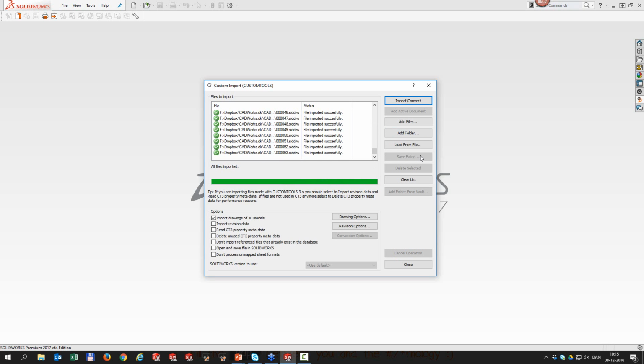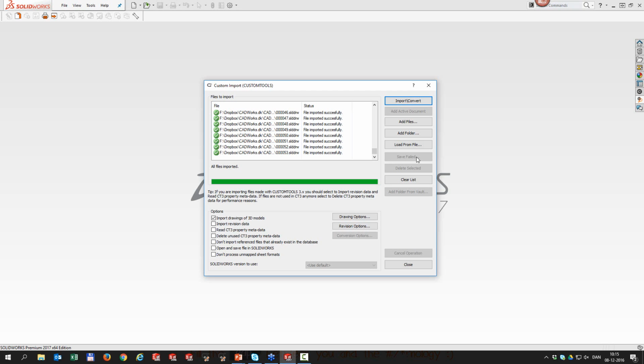So if anything failed, this button will then become selectable and you can save a text file with what went wrong for this import project. And then you can look at your text file and correct whatever issues there may be. In most cases, that is because of a broken reference.